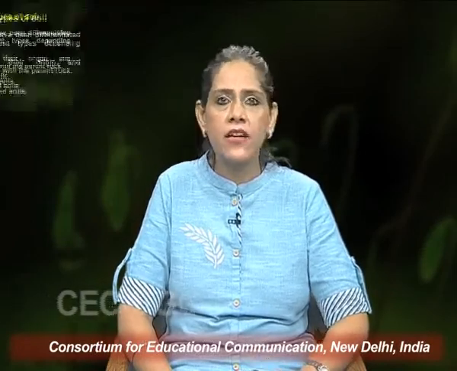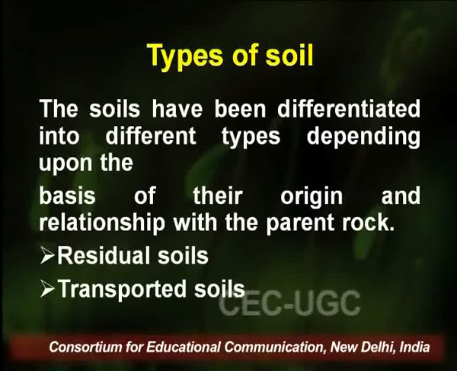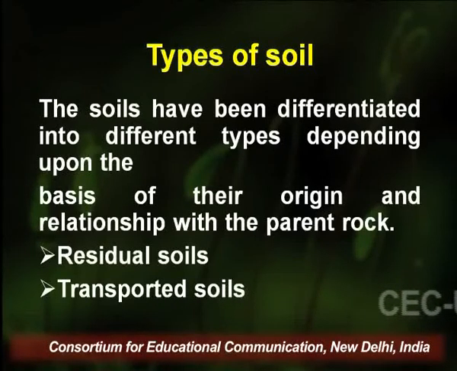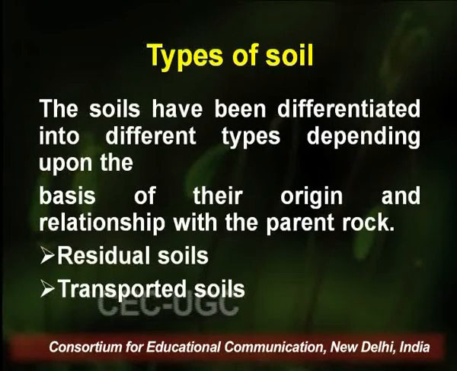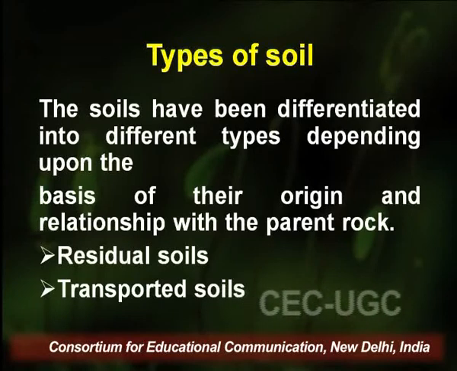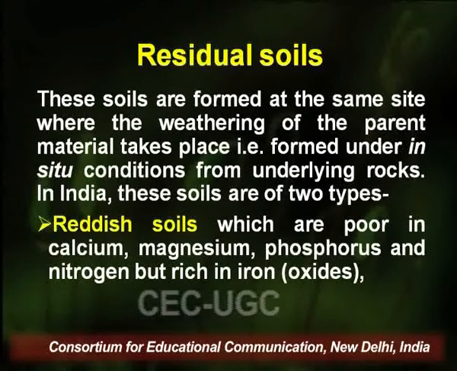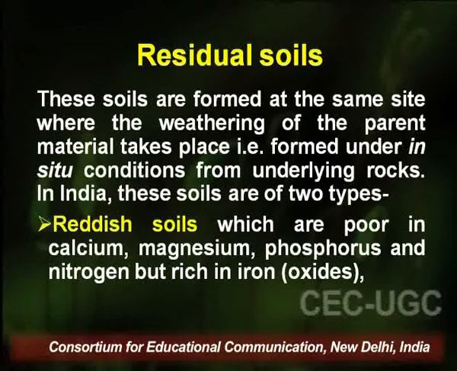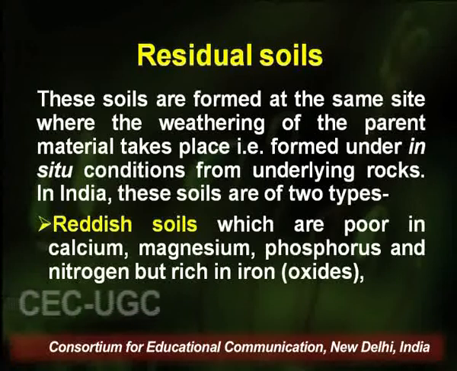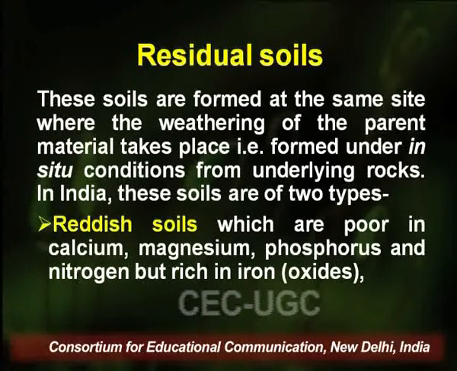Now, moving on to the types of soils. The soils have been differentiated into various types depending upon the basis of their origin and relationship with the parent rock. There are two types of soils based on this, which are residual soils and transported soils. Residual soils are the soils that are formed at the same site where the weathering of the parent material takes place, that is, formed under in situ conditions from underlying rocks.